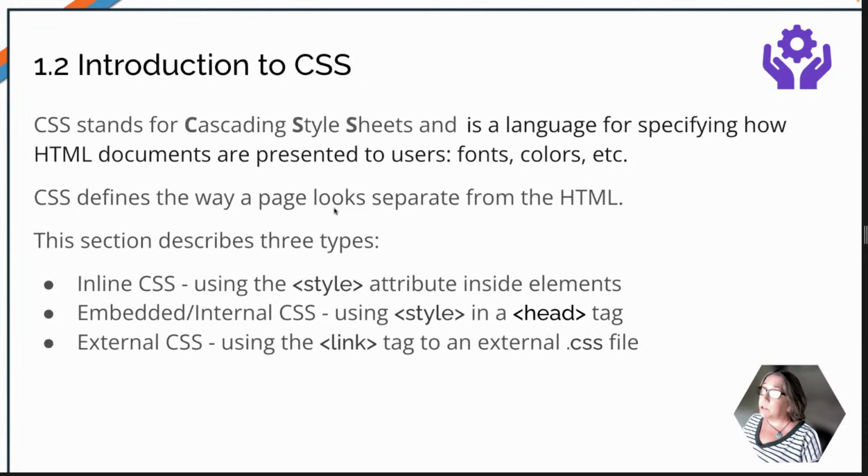CSS will define the way a page looks separate from your HTML. So CSS is just kind of an enhancer. It makes it look better. You will learn about 3 types. You have the inline CSS, where you're using that style attribute inside your elements, embedded and internal CSS using the style in a head tag, and external CSS using that link tag to an external CSS file. All of these are covered in there. So as you go through it, it will talk through each thing, and you definitely, again, want to work through every example and try it on your own.